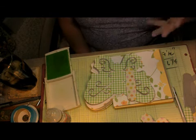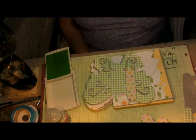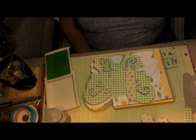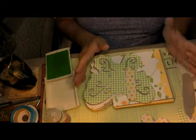I've had several requests to do a video tutorial of how I do the butterfly mini books, and so that's what we're going to do today. As you can see on my desk, I've gone ahead and cut all the pieces.